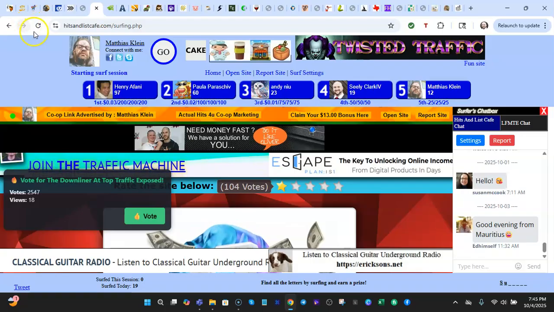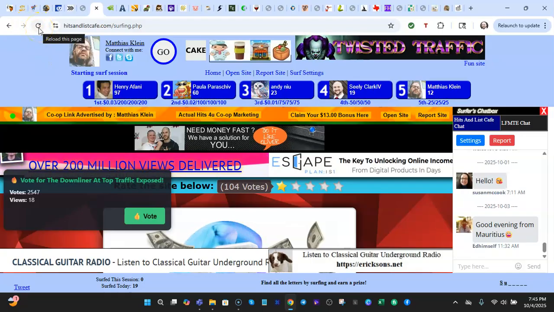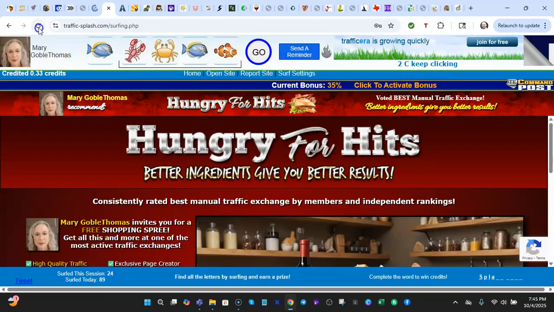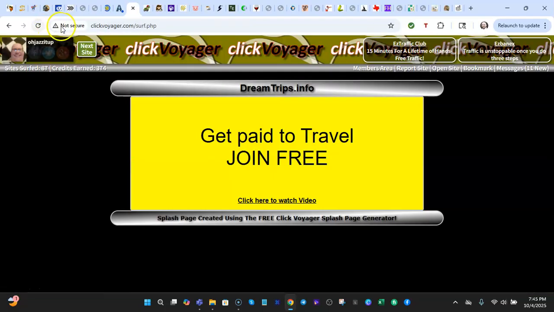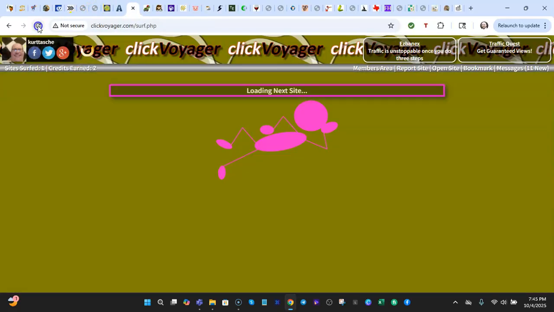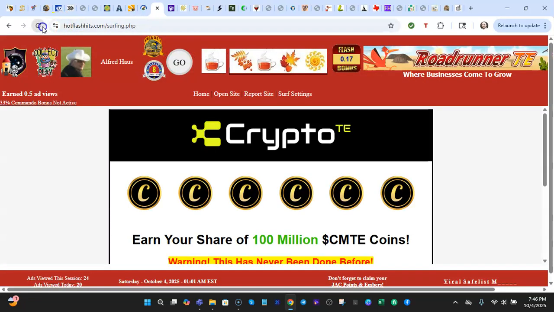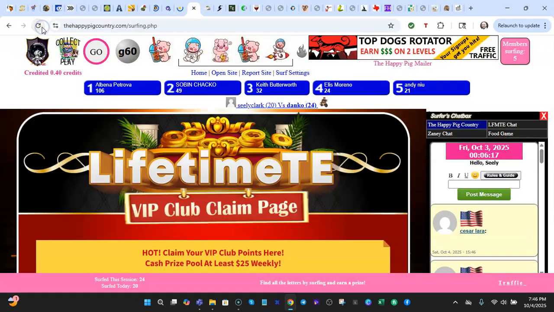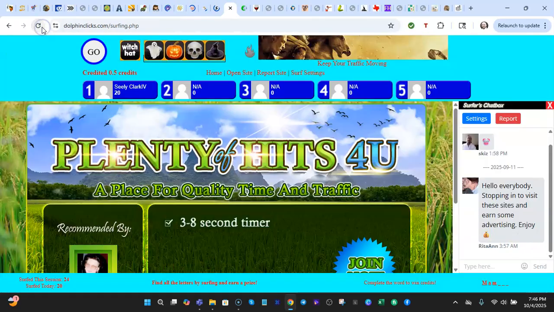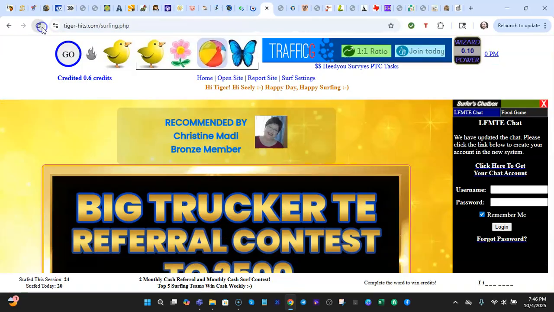So you're going to come up here to the good old refresh button and hit refresh. Control Tab, refresh, Control Tab, refresh. Some of them have that, you go continue, Control Tab, refresh, Control Tab. I have 40 exchanges open and I don't want to frig around, so I'm hitting refresh, Control Tab on each one of these and flying through them.